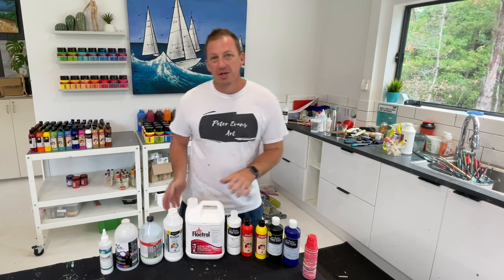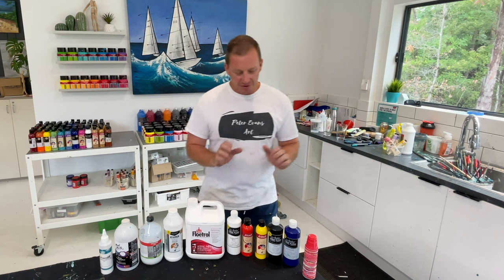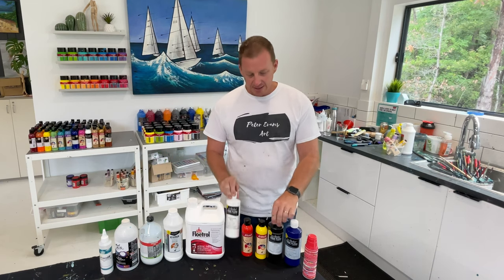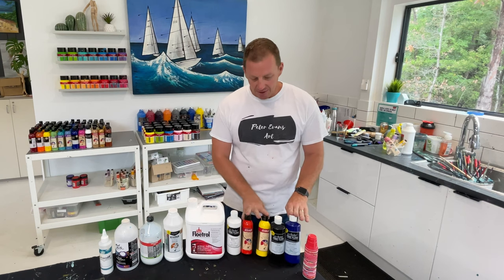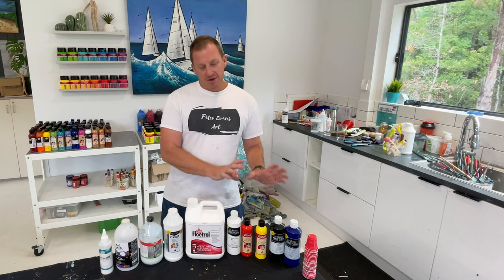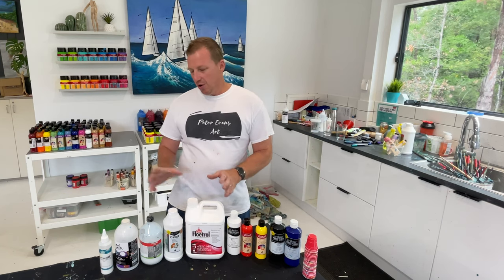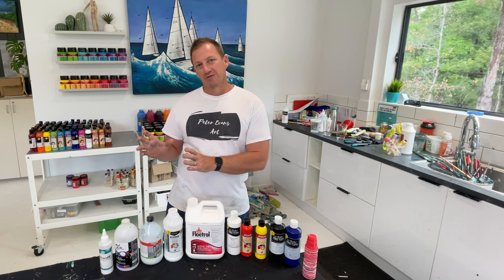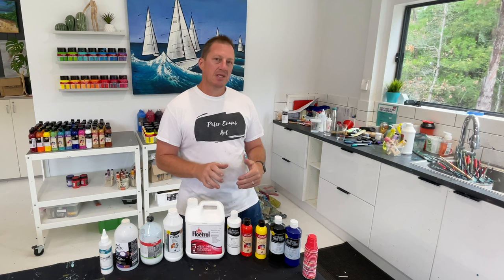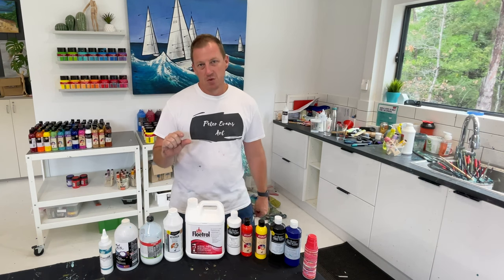Now I'm going to do a simple sort of almost like a science experiment. Five mediums using five paints. So I've got white and black, and then the three primary colors, all sort of fluid paints. Okay, so what I'm going to do is I'm going to mix them in a ratio of pretty much 40% pouring medium, 40% paints, and maybe a little bit of water, maybe 20% water.